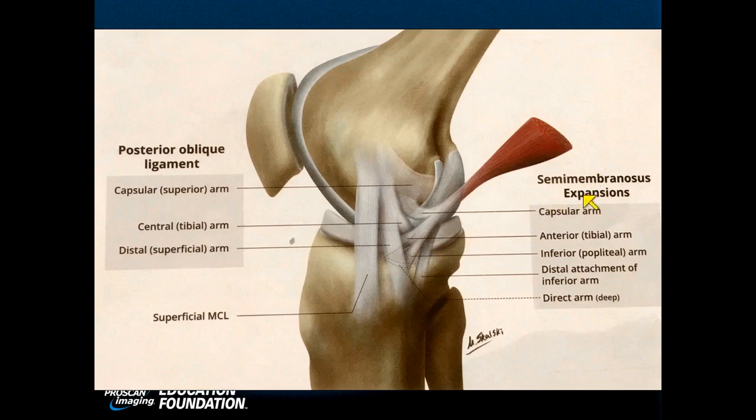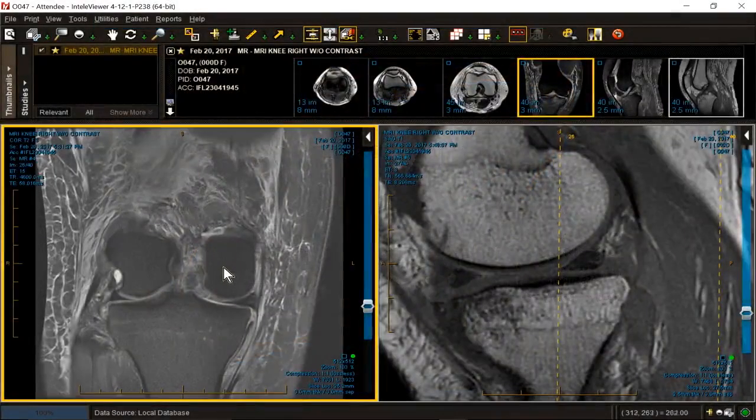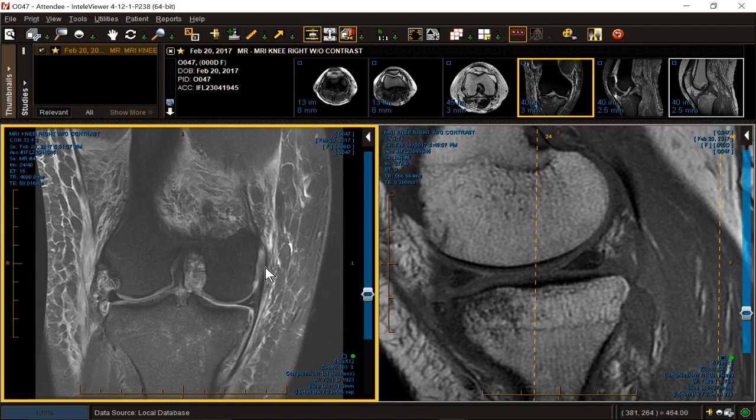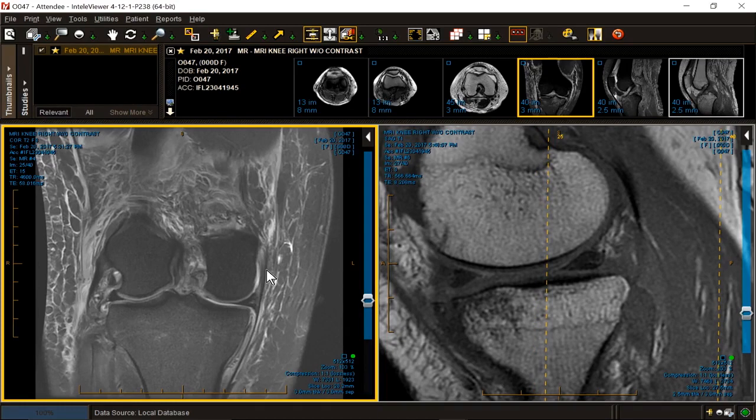Here are the semimembranosus expansions again, seen in the sagittal projection, and I want to point out the posterior oblique ligament, the POL. This is the one you see better in the coronal projection. Let's go back to it. Flip back over. As most of you are not used to seeing the POL. Got it? It's right there. It's this little structure that lines up with the meniscofemoral ligament. And it travels with the superficial MCL and the back fibers of the TCL, although the back fibers of the TCL are very attritional. It's mostly a mid-coronal plane structure.